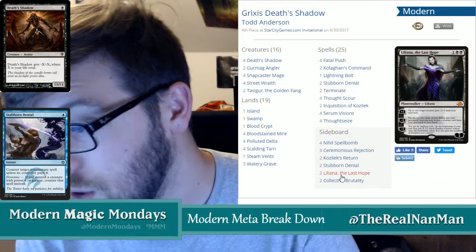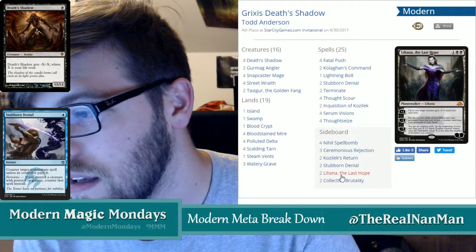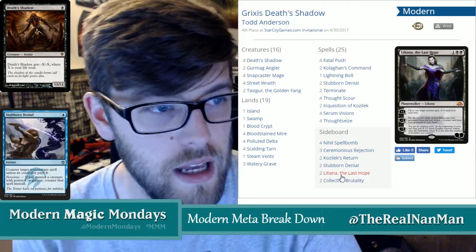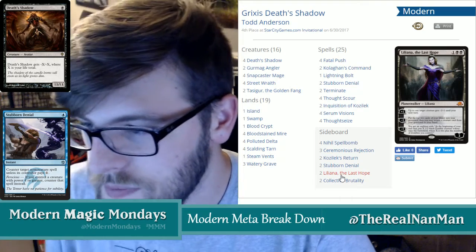Sorry. You can also, -2, put the top 2 cards of your library into your graveyard, then you can return a creature card from your graveyard to your hand. So just another recursion effect. Get back that Snapcaster, get back that Death Shadow, be ready to go.